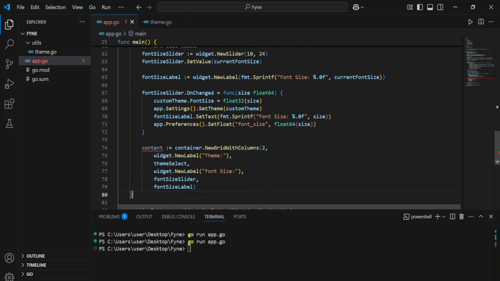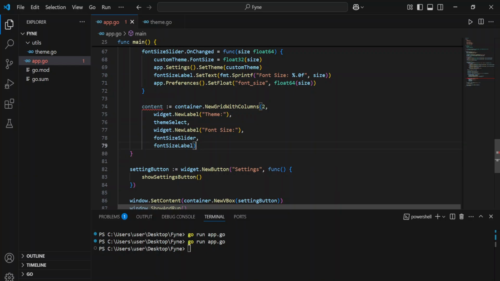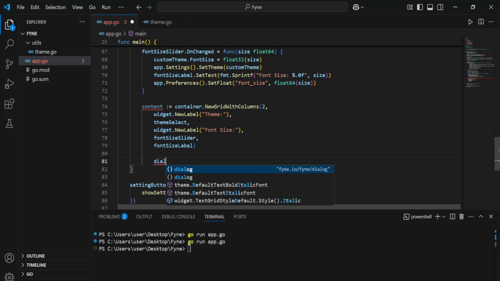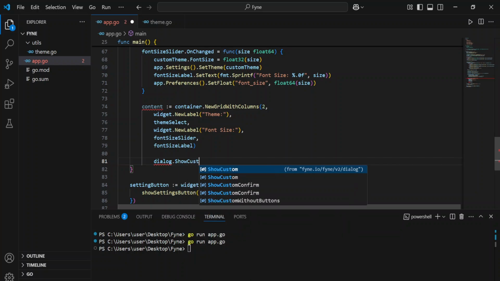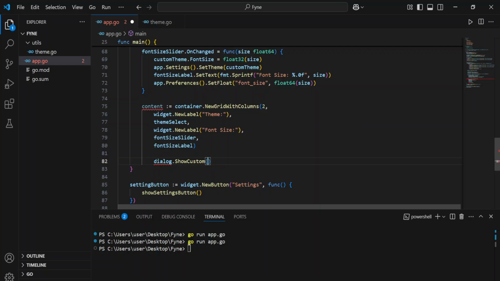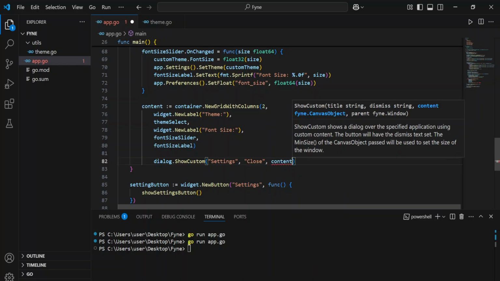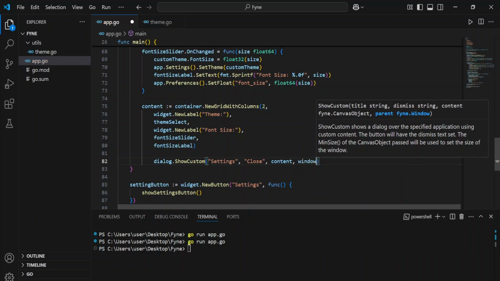Then we have to display all this using dialog dot show custom settings. It's going to be close. Then you can display the content with the window.